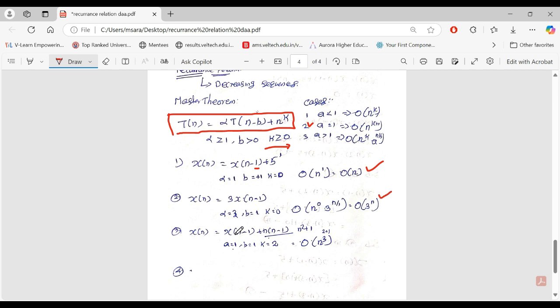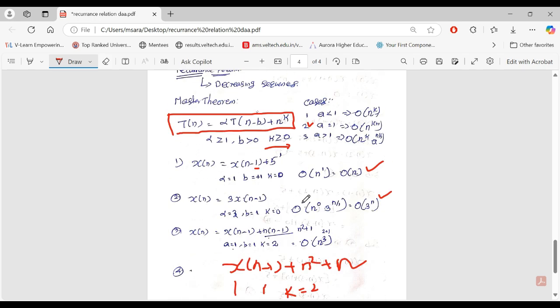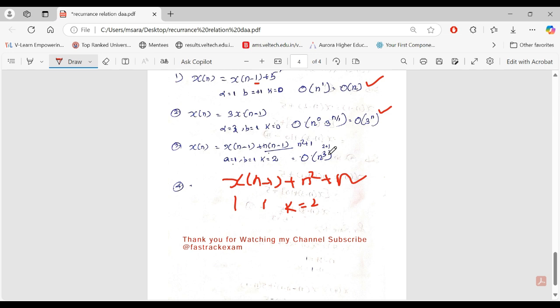When I consider T of n equals T of n minus 1 plus n into n minus 1, this statement gives n squared plus 1. So if you want to replace the equation, T of n minus 1 plus n squared plus 1. So the return statement equals n. We replace here alpha value equal to 1, beta value equal to 1, k value equal to 2. For k value equal to 2, the equation is the first equation only. I have to use equation number 2, case number 2. So k value equals 2 plus 1 equals 3. So the output becomes big O of n to the power of 3.